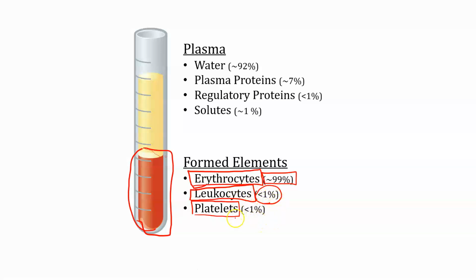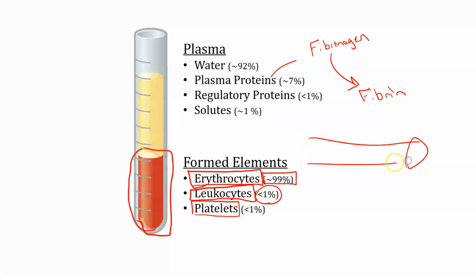And then there are these things called platelets. Platelets are cool because, remember, I said one of the plasma proteins was fibrinogen, and fibrinogen gets used to make this fiber known as fibrin. If there was a blood clot, let's say here's a blood vessel and it was cut, these little fibrin fibers would anchor into the site of the cut, and then these tiny fragments of a cell, the platelets, would get shoved in there to be the glue that glues all of those fibrin strands together.